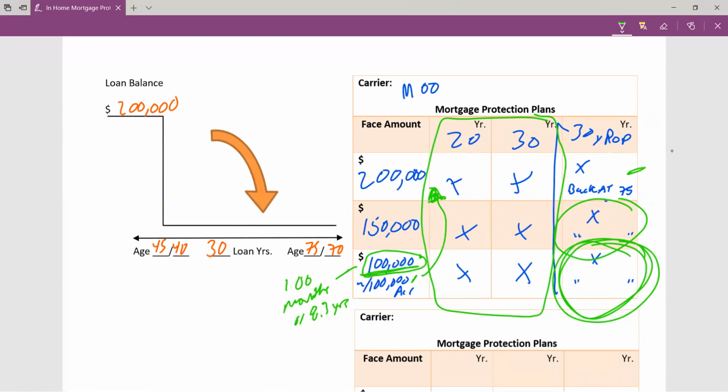Same thing applies for getting a basic term. Say, hey, maybe I like the idea of ROP, but I can only afford the 20-year term for $35 a month currently. Okay, let's start here. It'll be a starting point. And then as time goes on, in the next 1 to 3 years, once you get situated and settled, we can transition this into that money back option. I mean, don't be afraid to do that either.